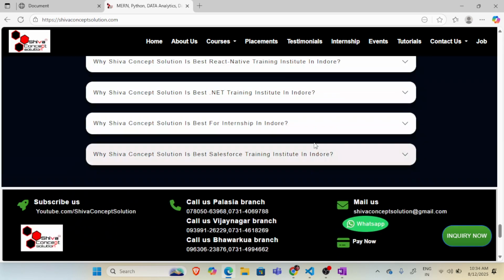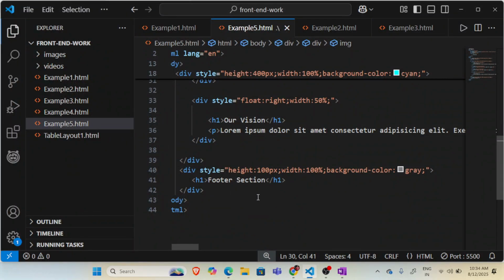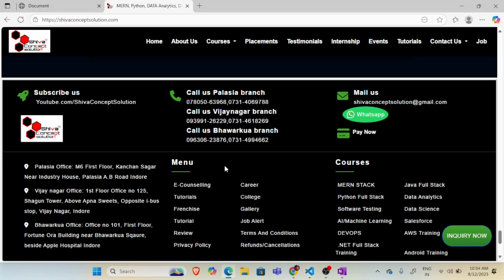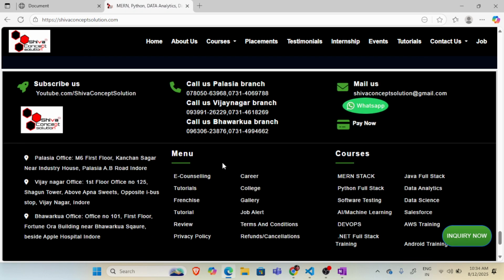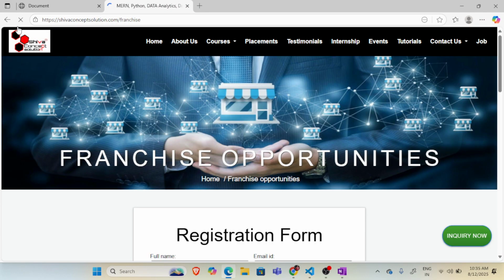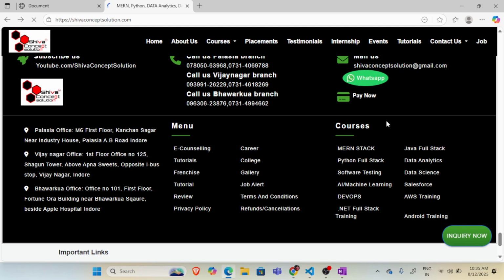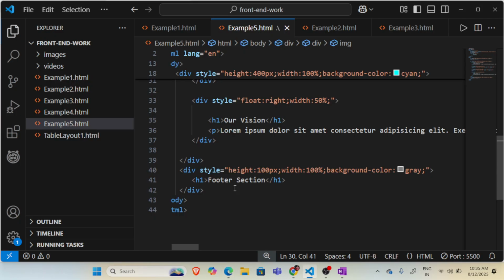So in the footer section I have created multiple sets of divisions. Here I am creating 3 different divisions to manage the footer section. In the first division I will write the address, in the second division the menu section, and in the third division the courses.